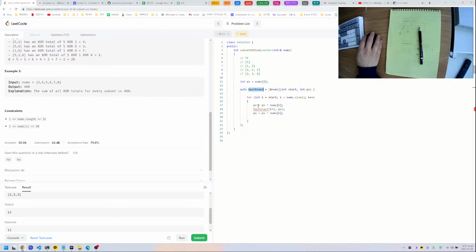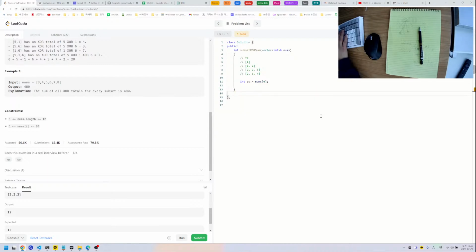The weird thing with the lambda is that we cannot call this like this. They normally define this like a function. This time I'm going to do it like this because I'm not quite sure about the syntax of function objects.